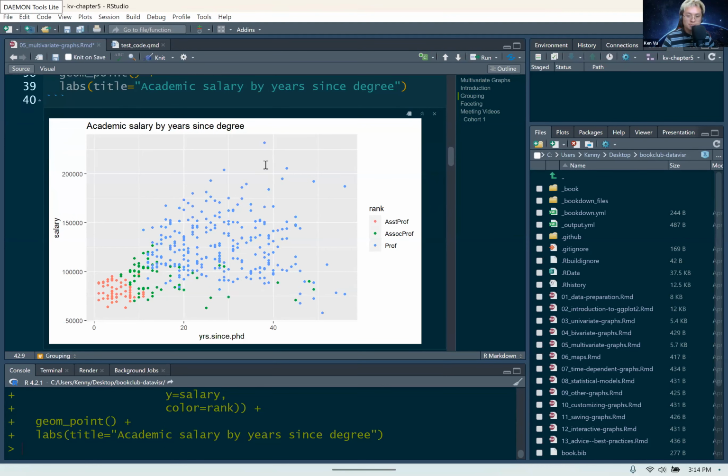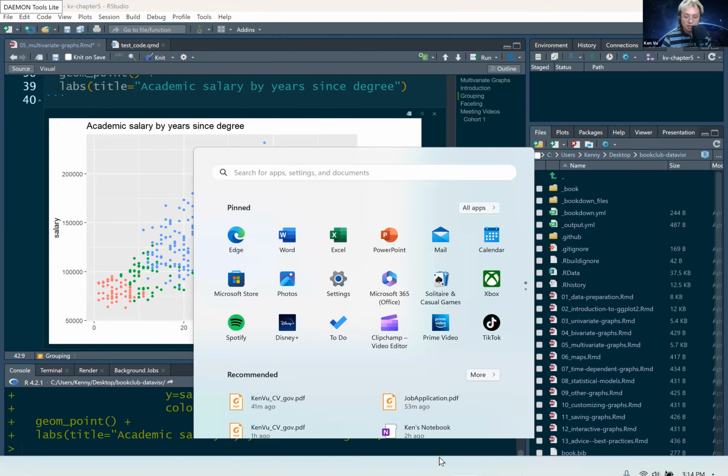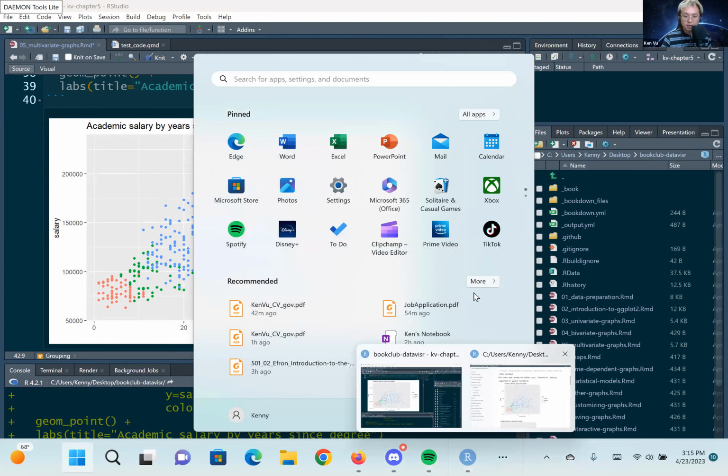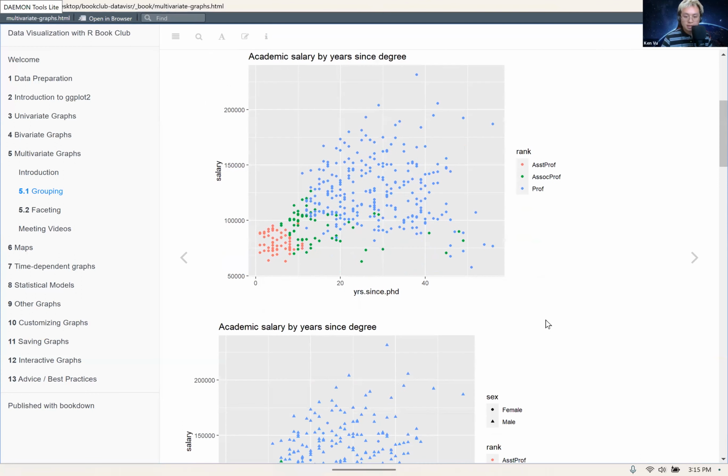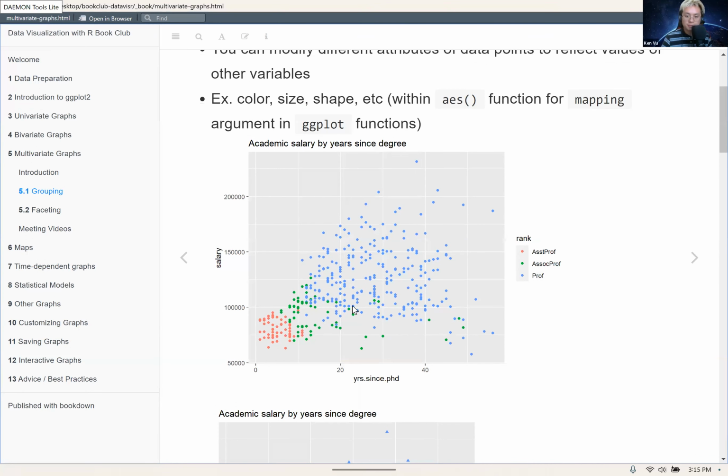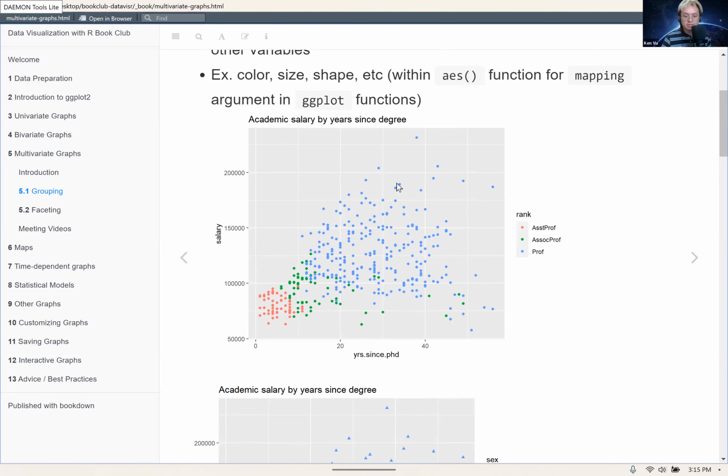So here you saw that you can modify the graphs based on the color. That's not the only thing that you can modify. In addition to the color, you can also modify the size, or even the shape of the points.